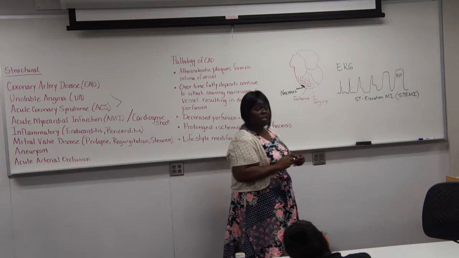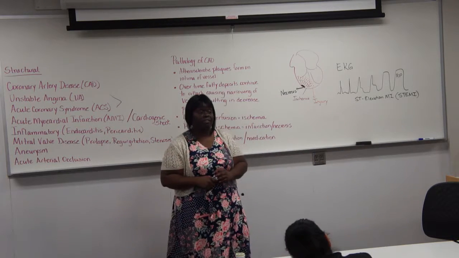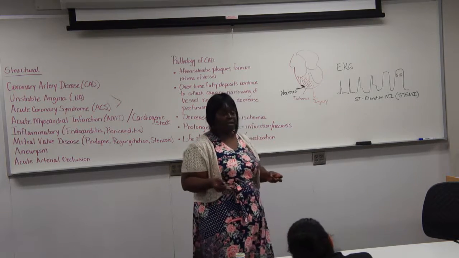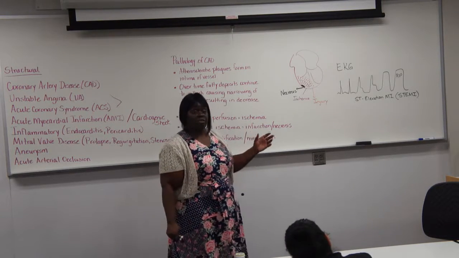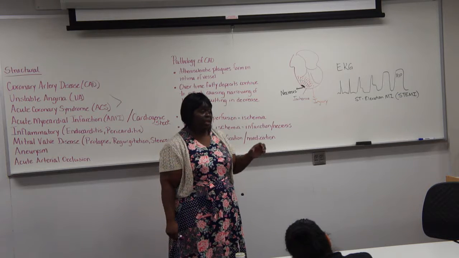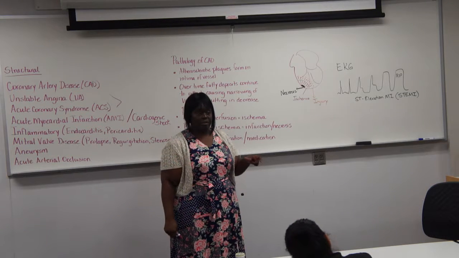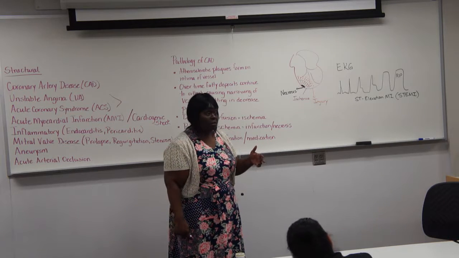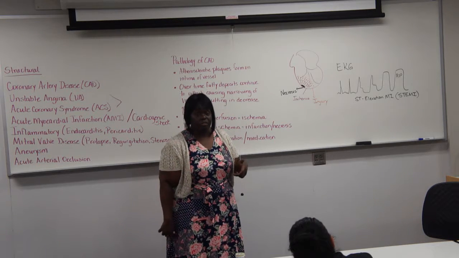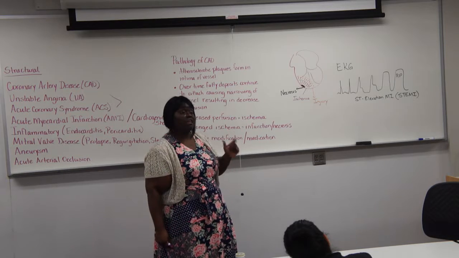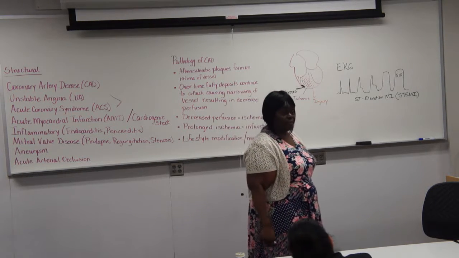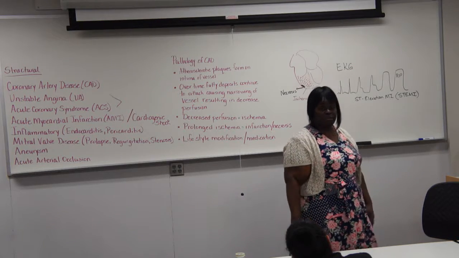ST elevation MI, also known as STEMI, because that's what they're talking about when you say a patient has a STEMI. A STEMI is a patient who has chest pain less than 6 hours, but I will tell you, people don't like to go past 4. They really want to do it within the first hour. If I have a patient who is eligible, this is a person that is eligible for thrombolytics. That's why it's important to identify what's happening with your patient.